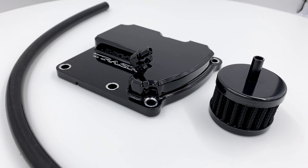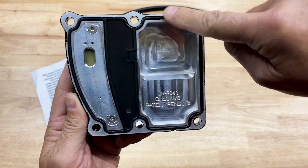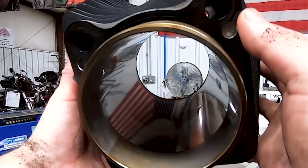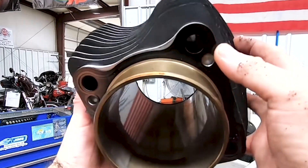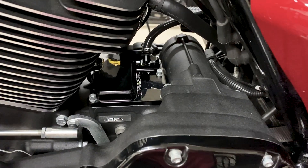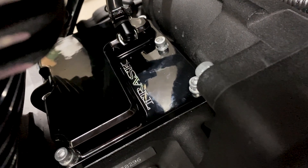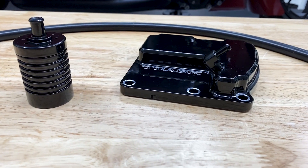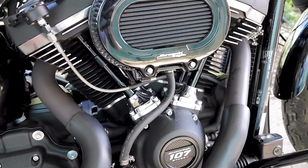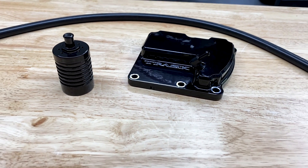Just some of the benefits of the venting system: the reed valve allows excess pressure to be vented out while still maintaining backpressure. It reduces or even eliminates oil coming from the head breathers, thus eliminating or reducing over-lubrication of the cylinder walls and excess carbon buildup. The transmission top cover is also the highest point of the transmission oil reservoir, making it the best location for venting all that excess pressure. Whether you do a vented transmission top cover, vented dipstick, or external breather modification, this will at least help you reduce the excess crankcase pressure and blow-by that the Milwaukee 8 produces.